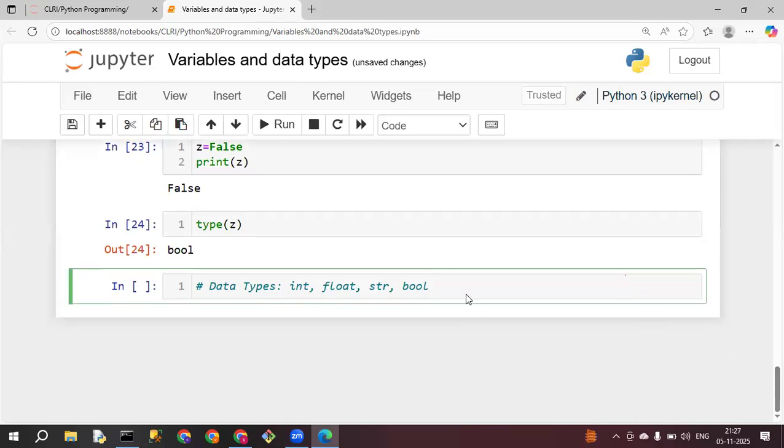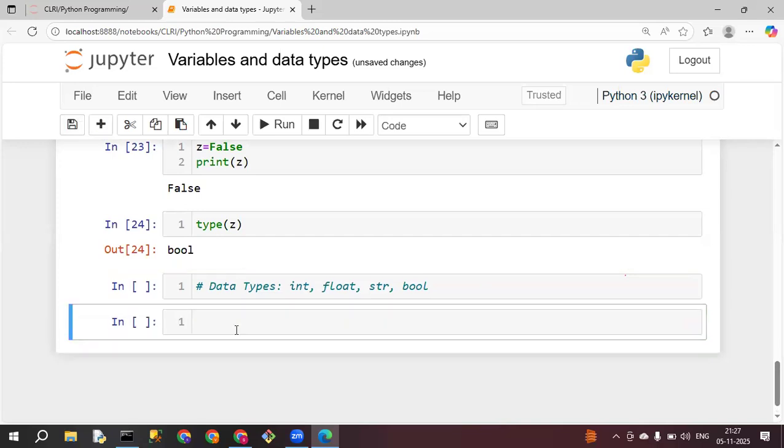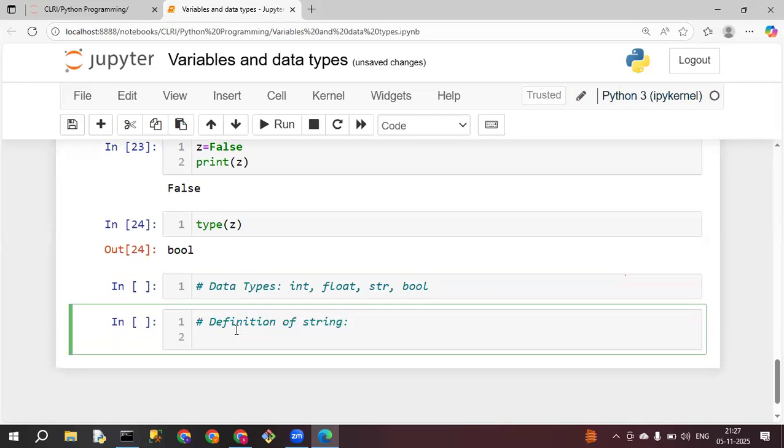Now next, definition of string. In Python, anything written under single inverted commas or double inverted commas, or sometimes triple quotes.